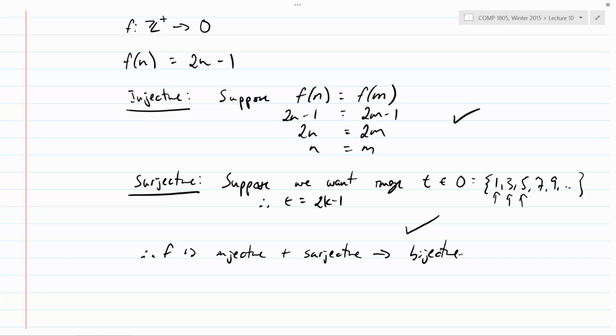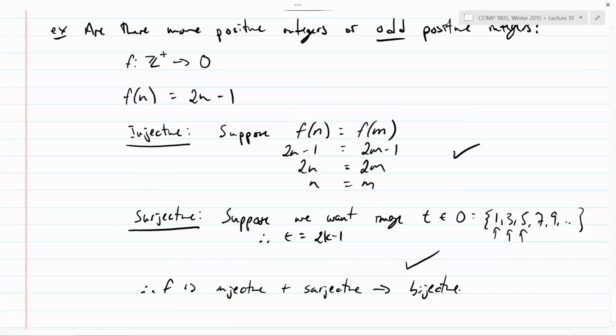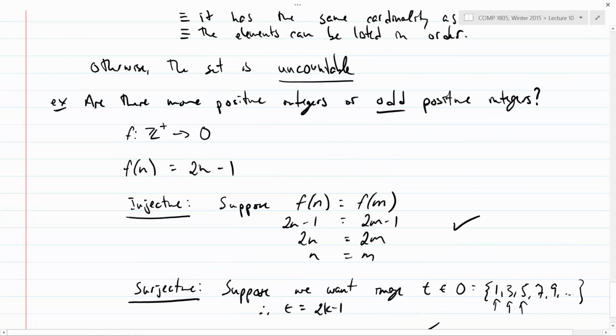Yeah. Okay, so if this function is bijective, then it must have an inverse. Yep. How would you have a function that goes from all positive odd integers to all positive integers? Yeah, so if you look at the graph for this function, this is basically a line with slope 2, right? Well, okay, it's dots, sure, yeah, but it's the shape of a line with slope 2, so you'd be looking at the shape of a line with slope 1/2, basically. A little fudging for the y-intercept, but basically you have a line with slope 1/2. And that's what's really allowing you to do this, right? It doesn't have to be a line with slope 1. You can have any slope you like.